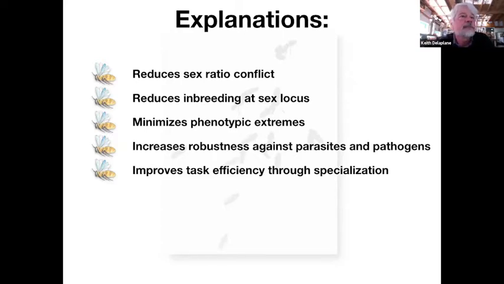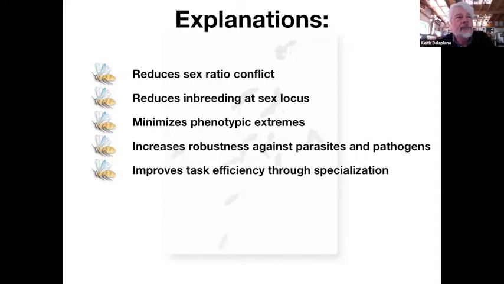Okay, that's one explanation. It's also been suggested that by practicing multiple mating, the queen increases the alleles in her colony, which reduces inbreeding at the sex locus. I'm sure many of you, especially those interested in bee breeding, are well aware that one of the big effects of inbreeding in a population is that you get inbreeding at the sex locus. And when you get inbreeding at the sex locus, you get diploid males. And when you get diploid males, the workers eat them, so they constitute a resource drain on the colony and do the colony no good. It's also a sign of inbreeding if you're a queen breeder. So if the mother mates with a lot of males, it reduces this problem.